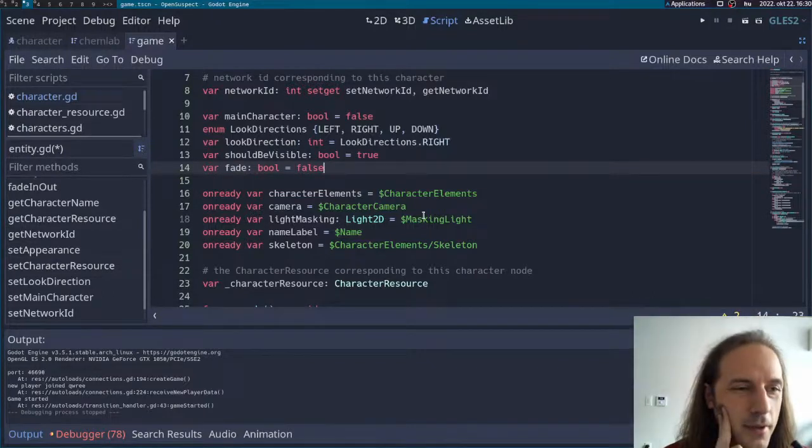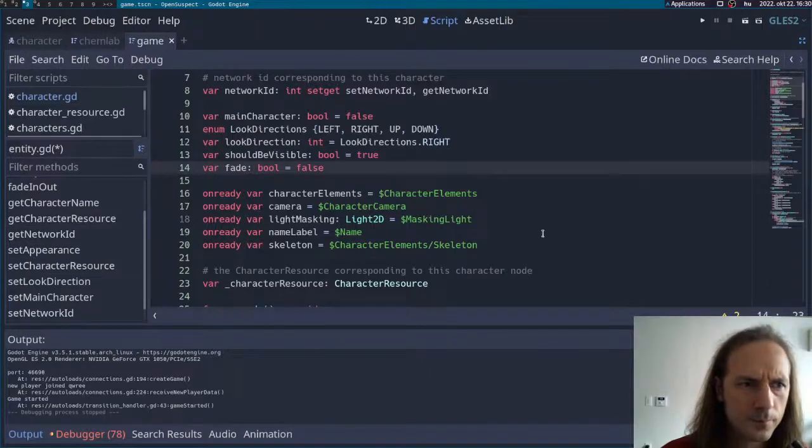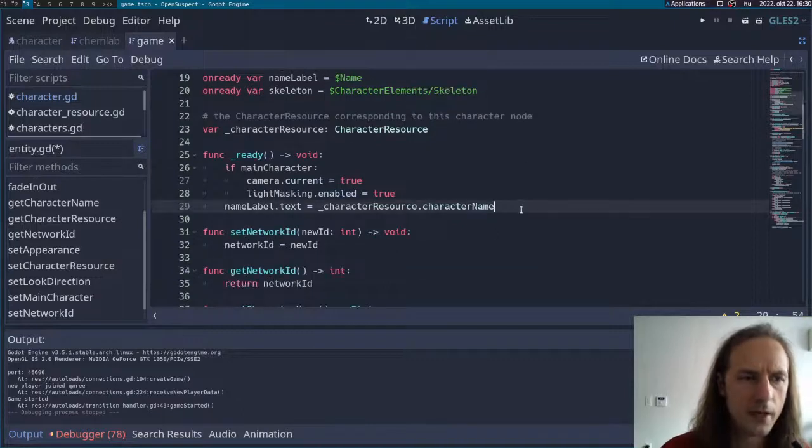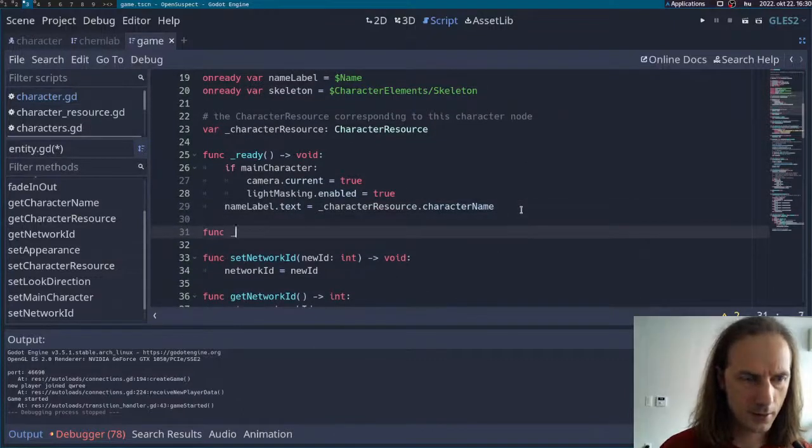And it's going to be easy. If it should be visible and it's not fully visible yet, we'll just increase the opacity. And if it should not be visible and is fading, then we will decrease the opacity, and of course if fading is false, then we will do nothing. So that should be in process maybe.